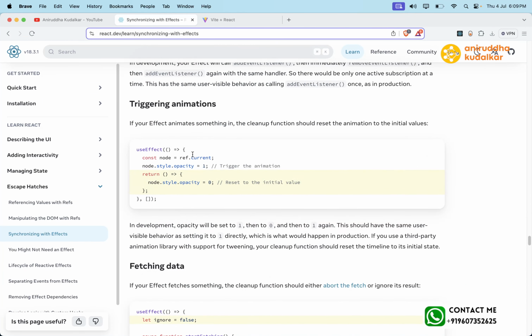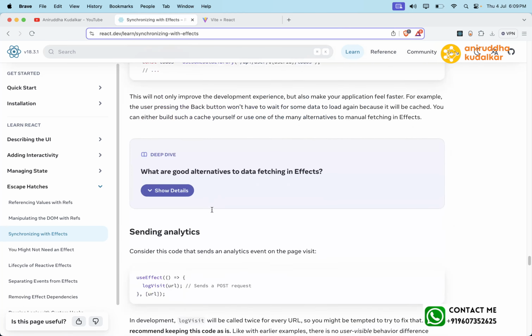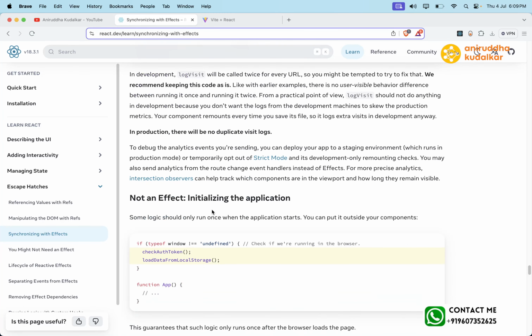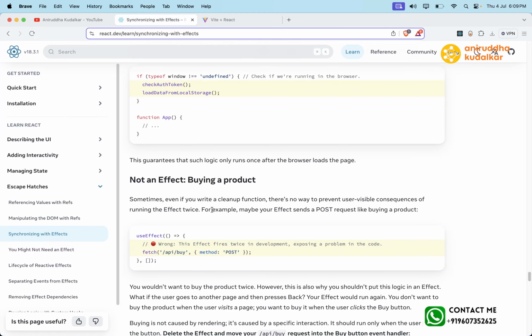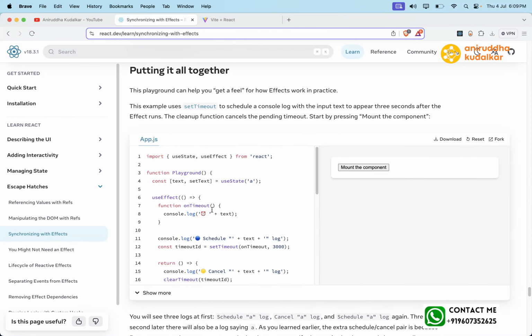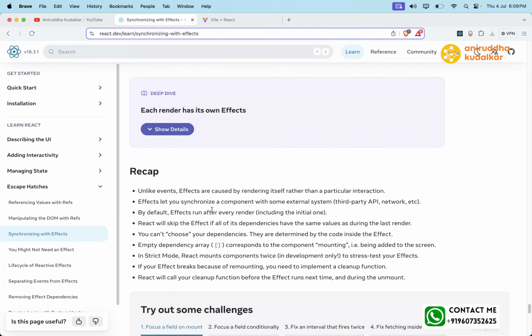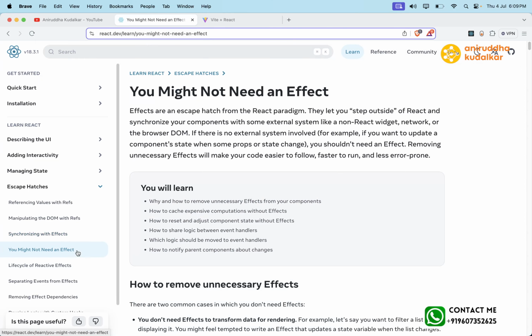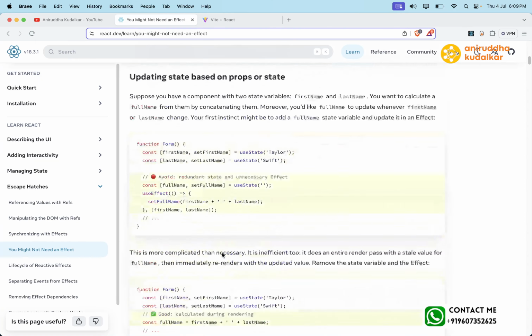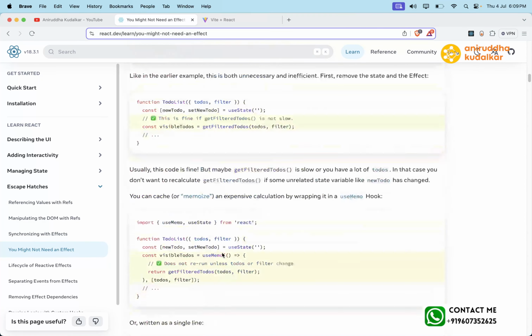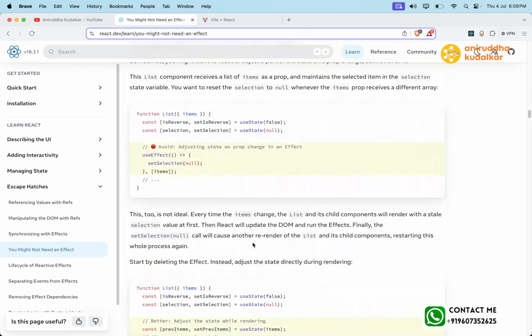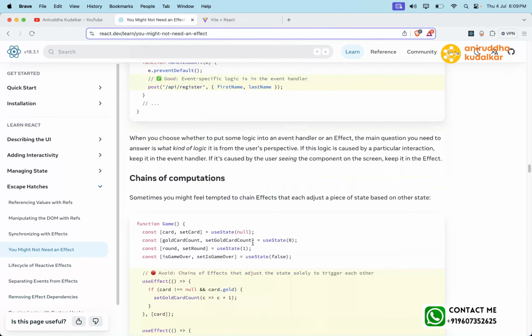So a lot of things we can do under useEffect that we are going to use from time to time, like sending analytics and other things. We will see all these things from time to time.